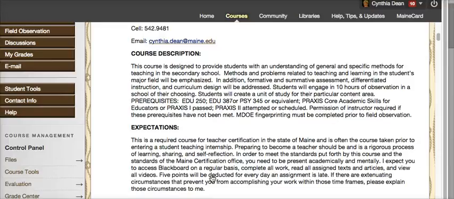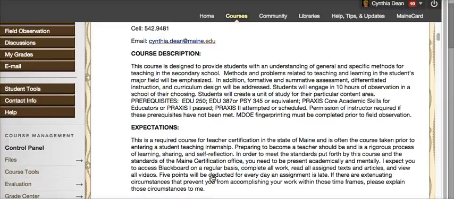If you are a matriculated student, you should have taken EDU 250. EDU 387 or Psych 345 or any kind of an exceptionalities course is required for this course as well.